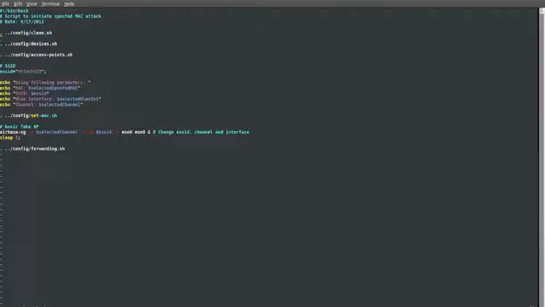The devices script asks you which wireless card you want to run the test from. If you have multiple cards, it will show you a listing of those cards. The access points script is basically a file which contains a listing of the infrastructure access points, their MAC addresses, and their channels.